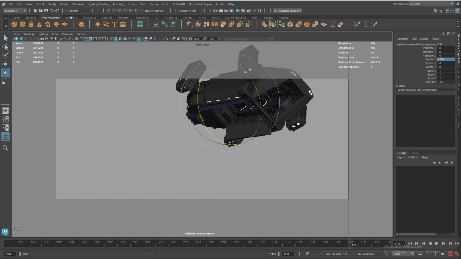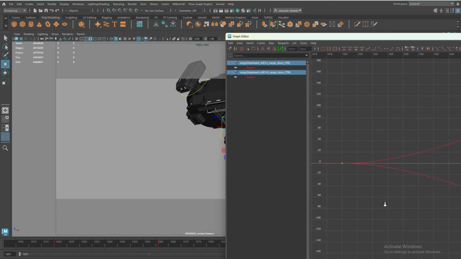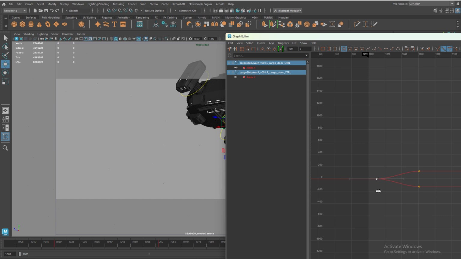I just need to start it a bit earlier. So all I'm doing is dragging it back in the graph editor.